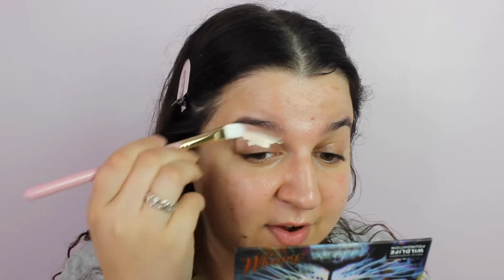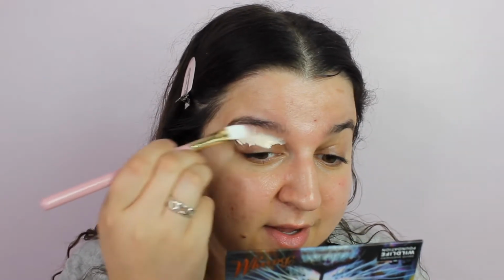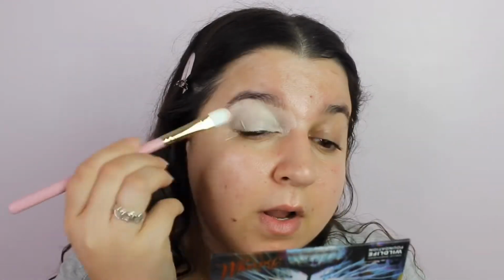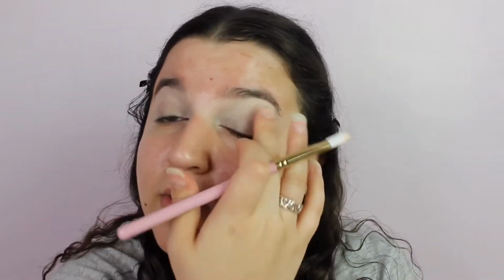It's definitely different. I thought it was going to be like a concealer, but it's a bit more sticky. I don't know if I've put too much on. I'm just going to pat it in now. With this, a little goes a long way. I put too much on this eye, I had to use my beauty blender to dot it down. This one I only needed a tiny amount and it looks so much better. It does dry down as well. Now that the base is on, I'm actually really happy that I've got this base.